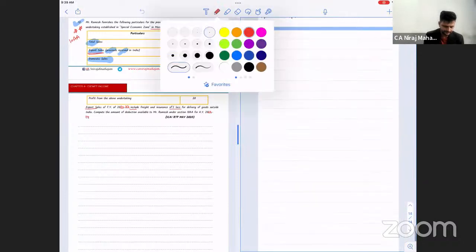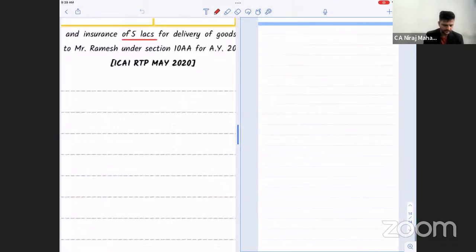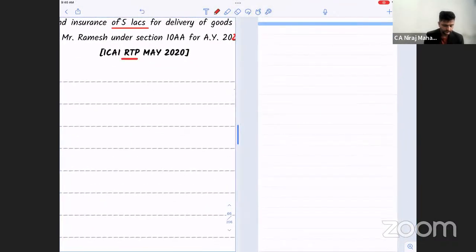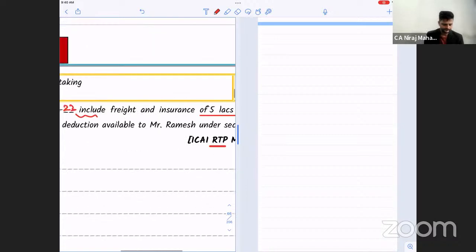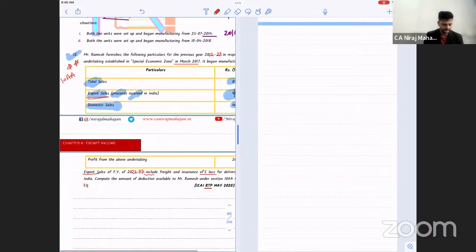Question number 12. And it was given in RTP. Now, such kind of question is given in RTP, but not in the study material. And then later on, directly they ask in the paper. And then students say it is out of syllabus or they have not taught or the level was very hard. That is the reason you should always do RTPs and MTPs. Okay. We'll go ahead, everybody.